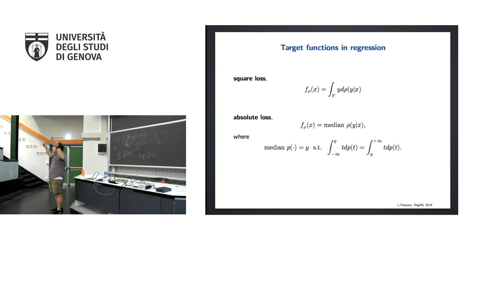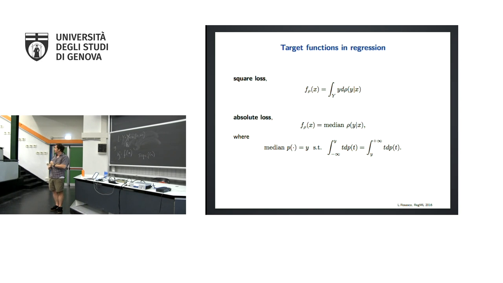This looks a bit not robust. If I take the absolute value, it pays linearly for the errors that are far away, so it looks more robust. And the only thing that I know about robustness is that typically the median is a more robust estimator than the mean. Okay, and here you kind of see this thing popping out. It's a bit sloppy, but the main take-home message here: you choose the loss, you change the target.